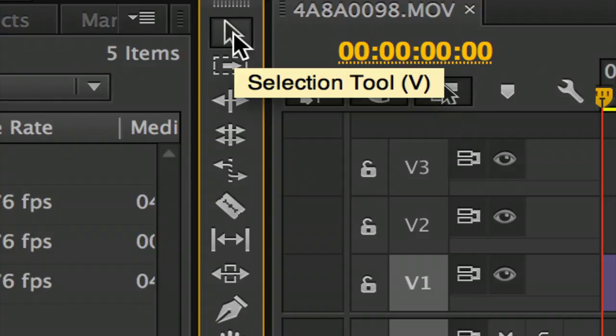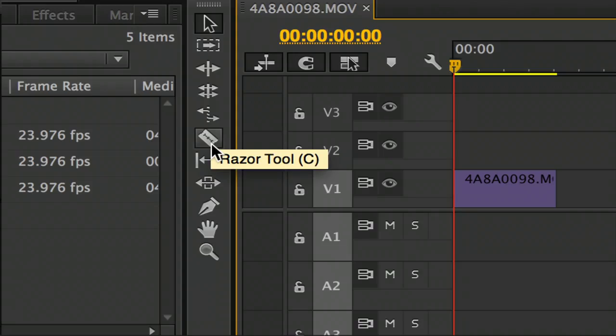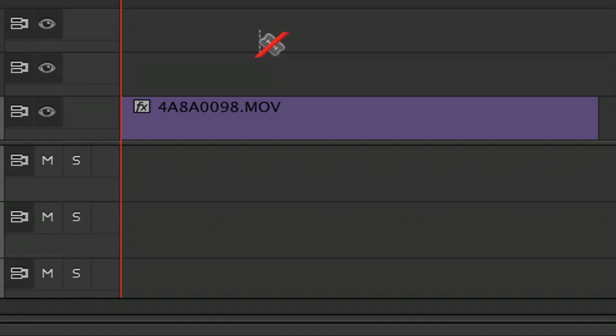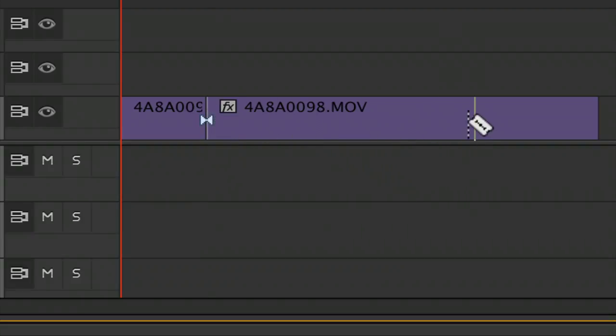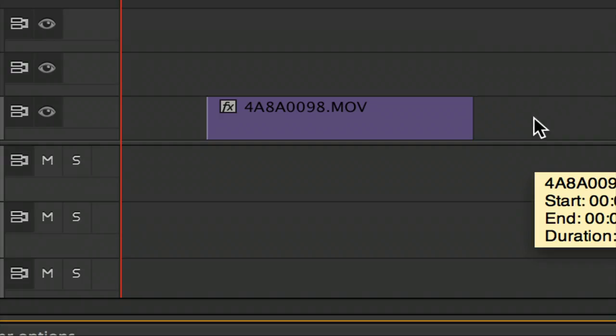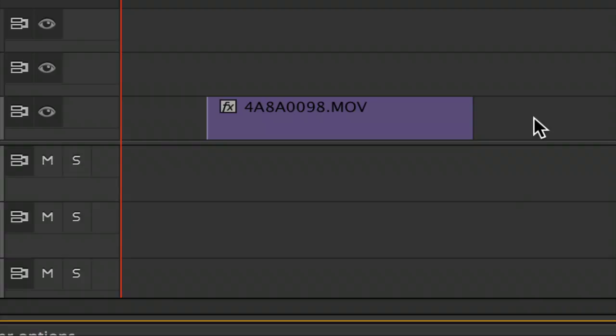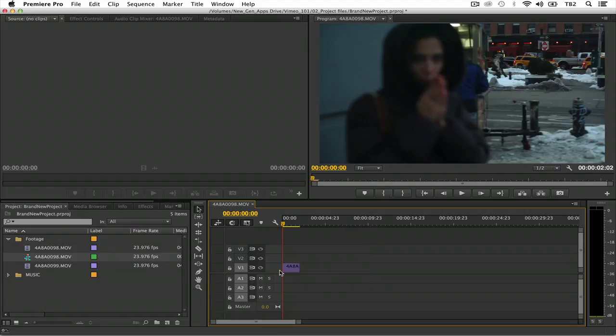This will be your default tool, and you can always jump back to the selection tool using the V key on your keyboard. The 5th tool down is the razor tool, or you can use the C key as a shortcut on your keyboard. The razor tool is used to cut off excess media inside of your timeline. Using the razor tool, you just highlight an area over your clip, click, and it creates a cut. Then you can highlight your unwanted media and hit delete. And this is a very typical route that people take when they're editing inside of their timeline. And to bring it back to the beginning, I'm just going to highlight this gap and hit delete. Now my clip is back at the beginning of my sequence.